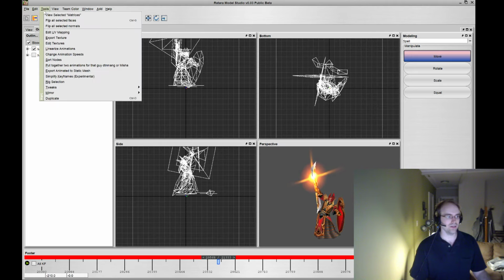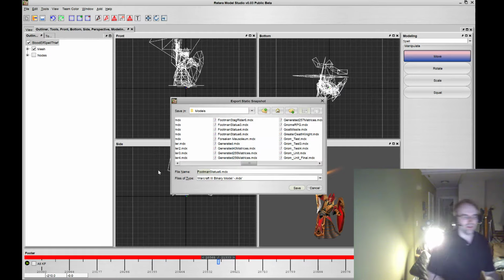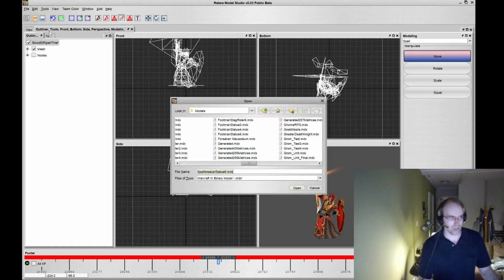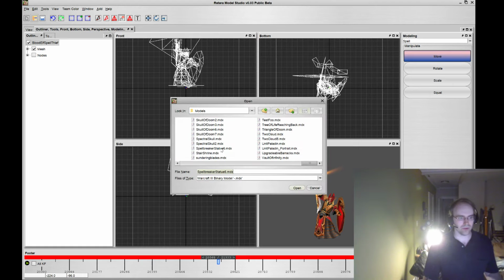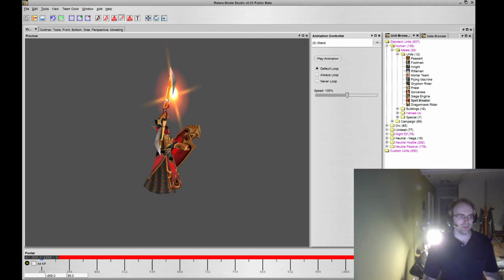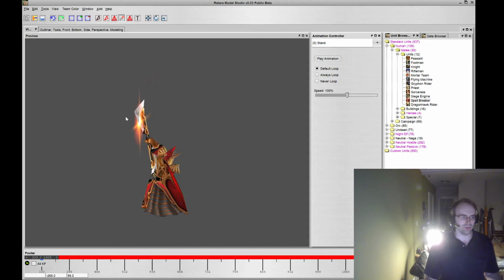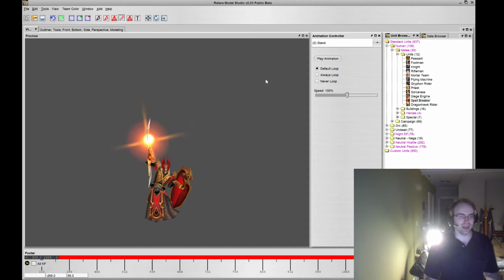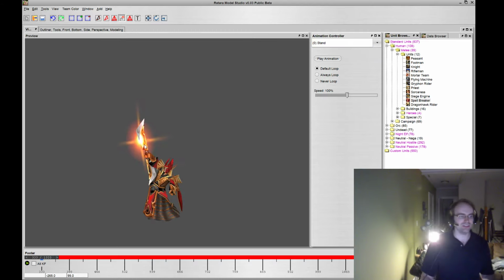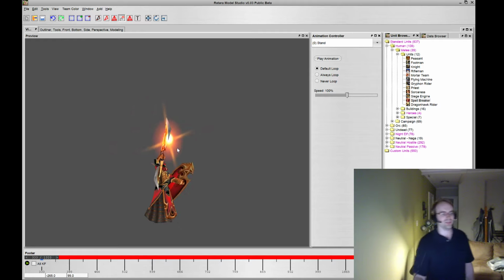Suppose we're right here, and I choose export animated to static mesh, and I make this Spellbreaker statue, and I save that right there, and I open the Spellbreaker statue. It saved him, but you'll note this glowy thing is based on where the camera was, and it just inherits a flat thing. It's no longer camera facing. It looks like it still has its coloration data, but it's no longer camera facing. That's just because of the way the code is right now.